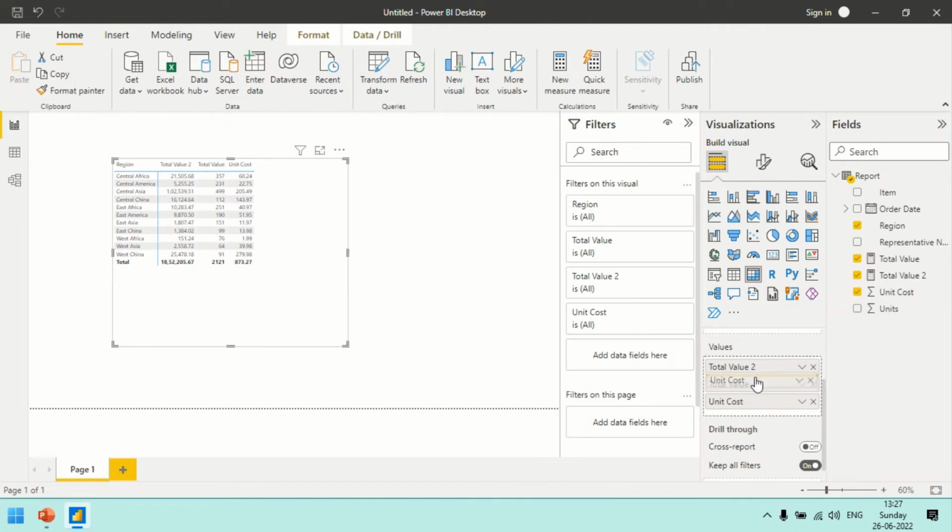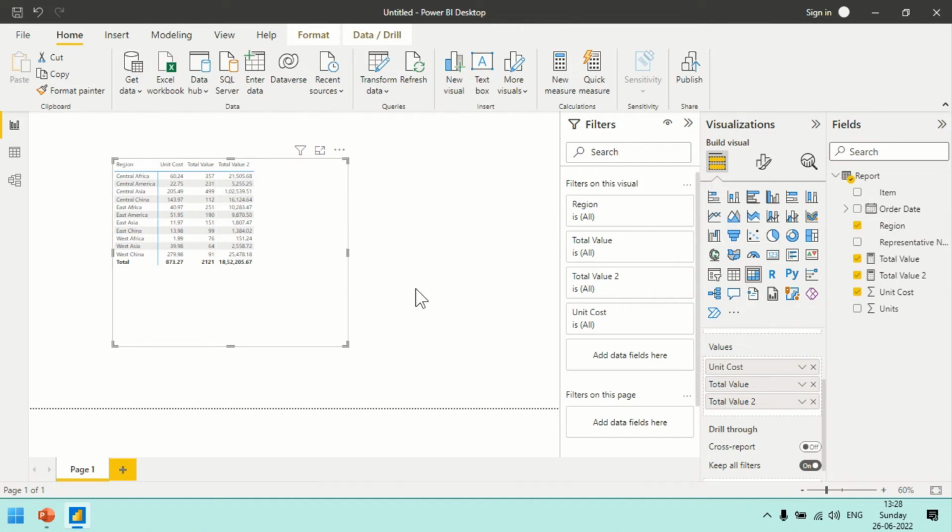The first value we have is unit cost, the second value is total value, which was the first measure we had created, the same as the column, and the third value multiplies both values together. So that is the second step of learning how we can calculate measures.